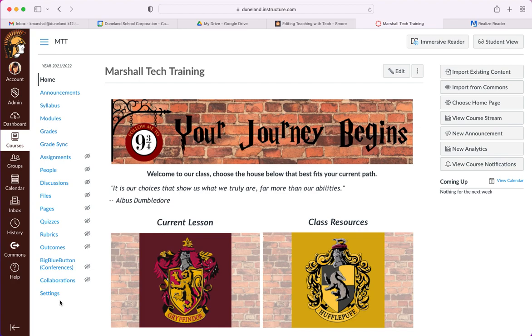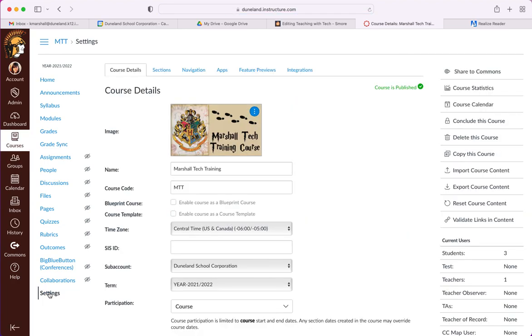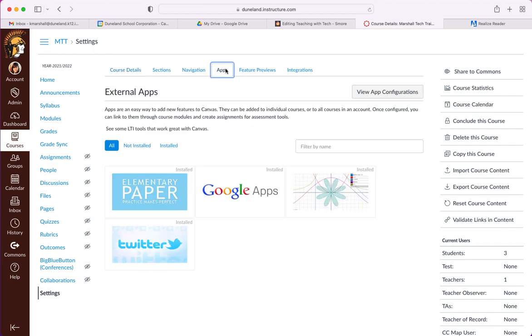What we need to do first is go into settings in our course and then go to the apps page. Normally, this is a link where it says see some LTI tools. So if it doesn't appear as a link, if you quickly refresh your page, now this little box will appear here and you can click on that. This is a site that we need, so I'm going to go ahead and click on it.